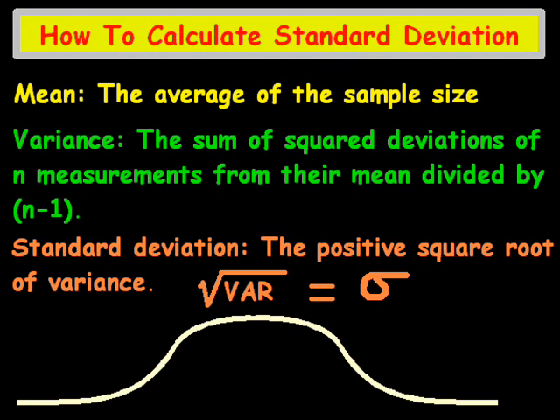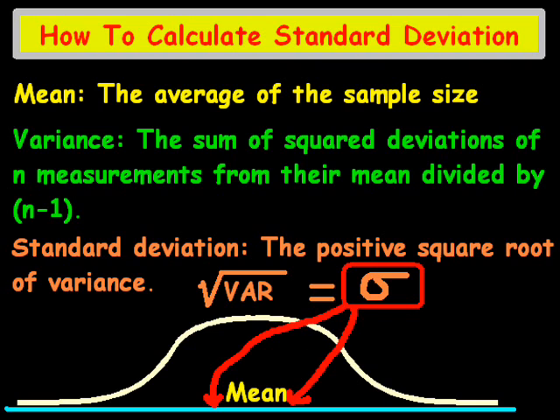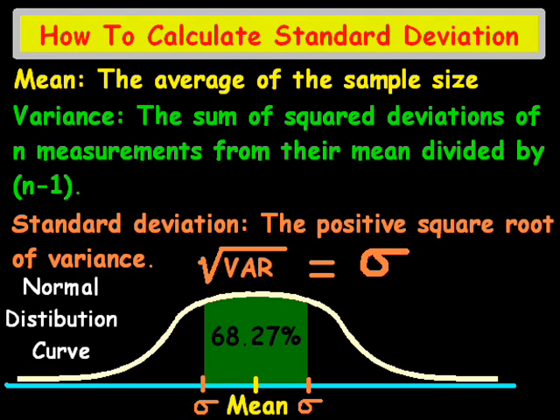Now I have drawn a bell curve below, and what we do in this normally distributed bell curve is we take the mean and we stick it in the middle. That is our average there. And this standard deviation symbol I've drawn right here, plus or minus 1 standard deviation is going to be somewhere in there from the mean, and we put it up right there. Now that covers approximately 68.27%, or we say 68.3% of the data that a normal distribution sample would have.